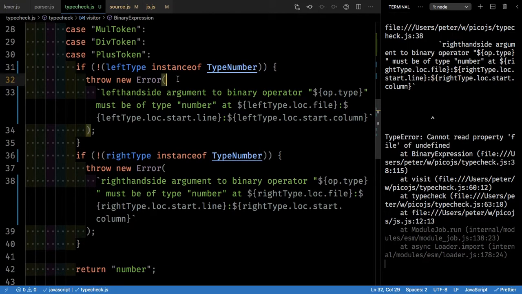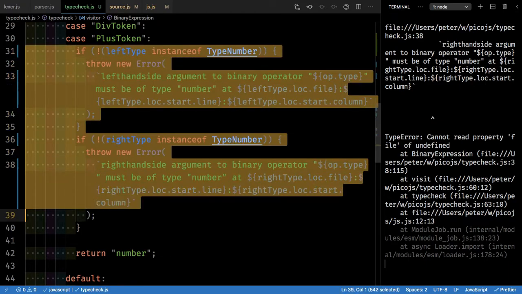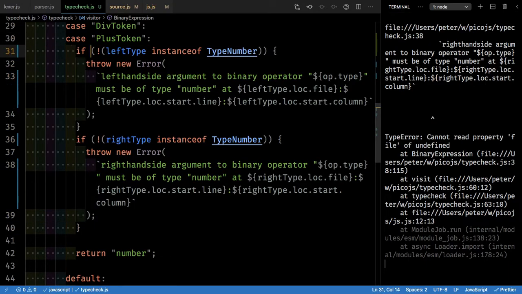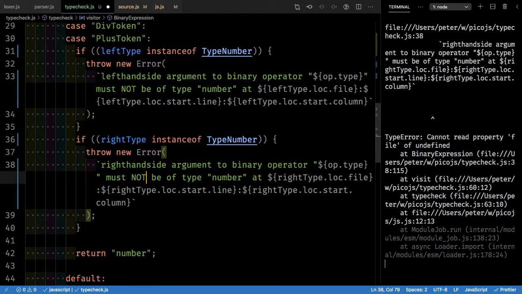How to do it? Okay, all good. So if it is a number, then must not be of type number. That also works.